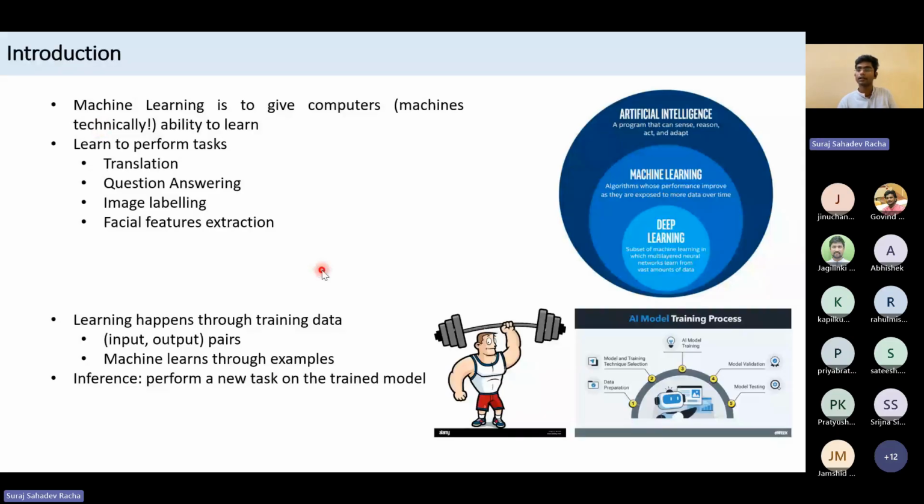Now, how does the learning basically happen? Learning happens through something called training data. We are aware of training, like when we go to a gym or do exercise, yoga. This is training for the body. Similarly, machines themselves can be trained. That is possible. Now, how is that possible? That is possible using training data. So in a nutshell, training data is something from where the information is coming. I'll just give one example.